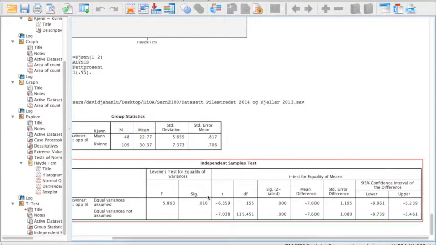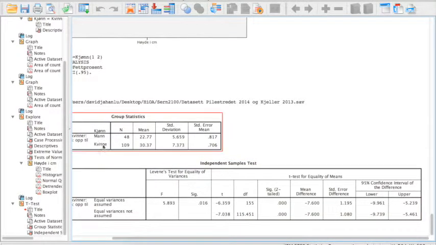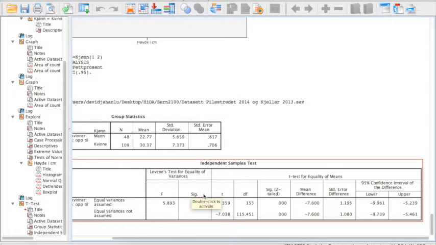SPSS has a part here in the second table. As you see, this part says Levene's test for equality of variances. It tests whether those variances are equal or not. And we have a value here, which is 0.016. When this value is less than 0.05, which it is here, we should look at the second row.